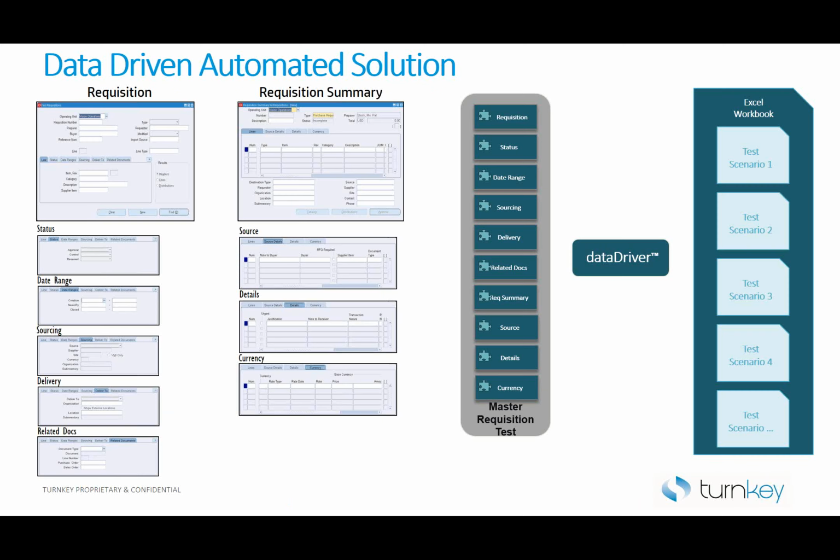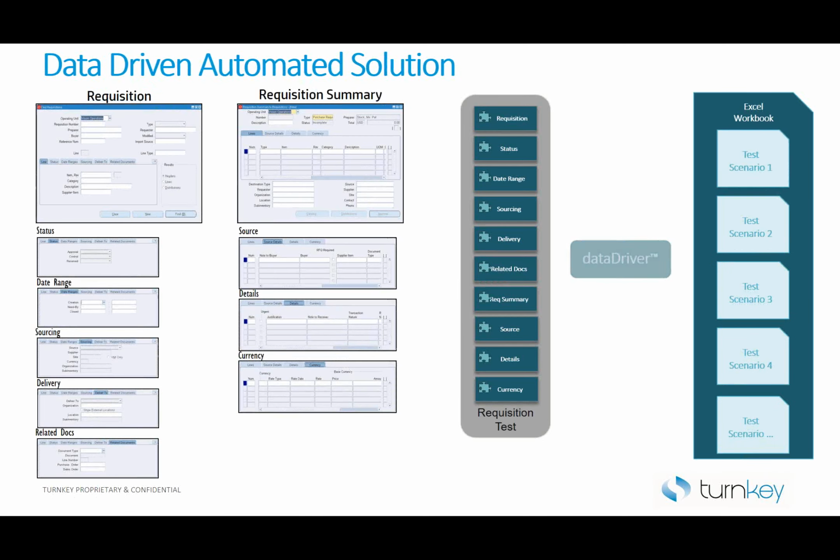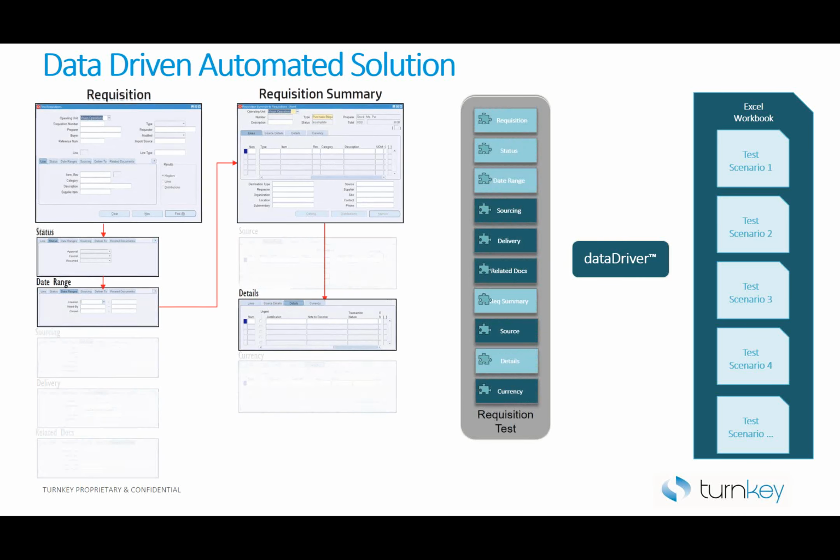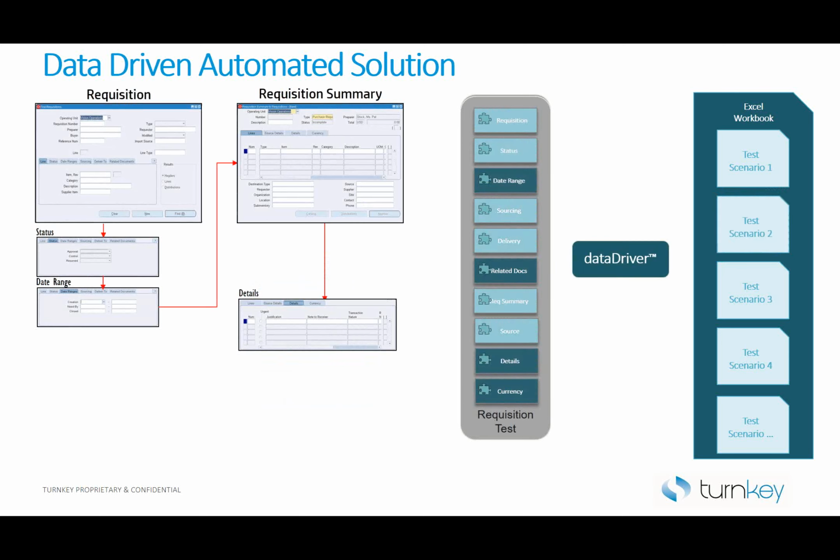Additionally, Turnkey cFactory leverages a data-driven approach, separating tests from the data used to drive test flows. This method provides the agility to run multiple test data sets with a single test case, far better than the old path-locked, hard-coded, scripted automation approach. This slide shows the requisition business process that flows through the identified screens and is dependent on the test data used. This data-driven approach allows us to create and maintain a single master test case.